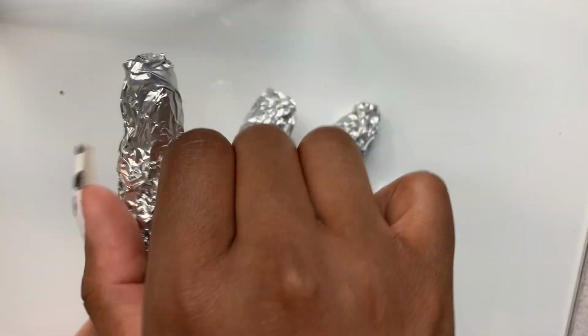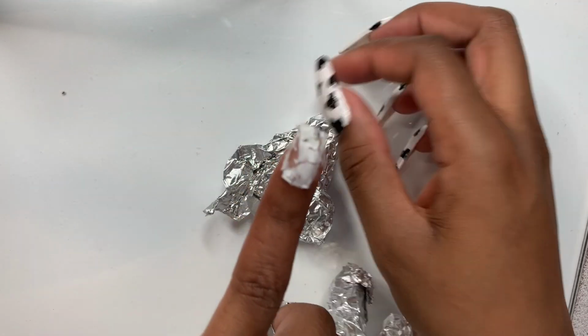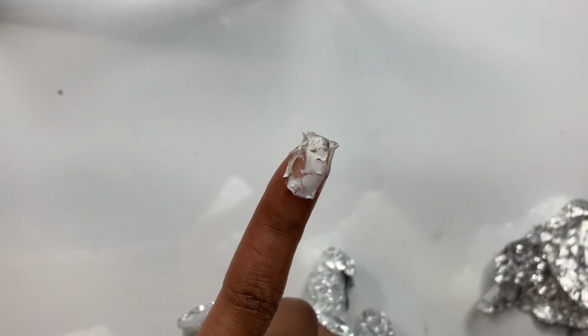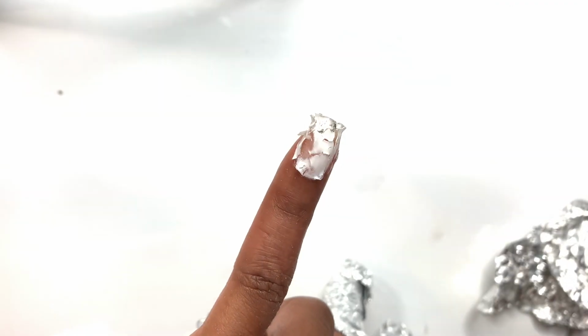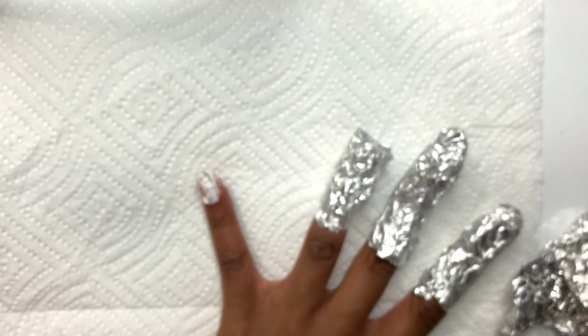Now that the 20 minutes are over, you can go ahead and remove that aluminum foil and that piece of paper towel, and your nail should look something like this. The nail polish is flaky and that gel tip that I had on has completely melted. Now you want to take a cuticle stick or a cuticle pusher to just gently remove all that product.